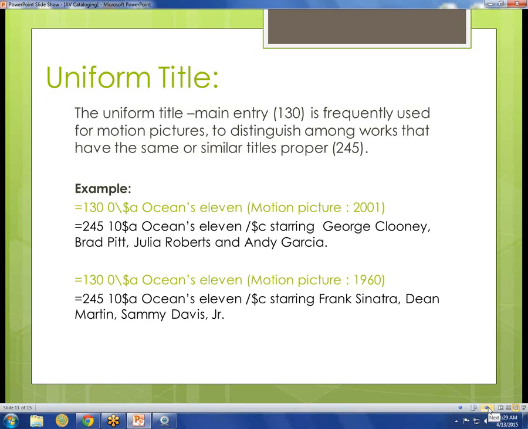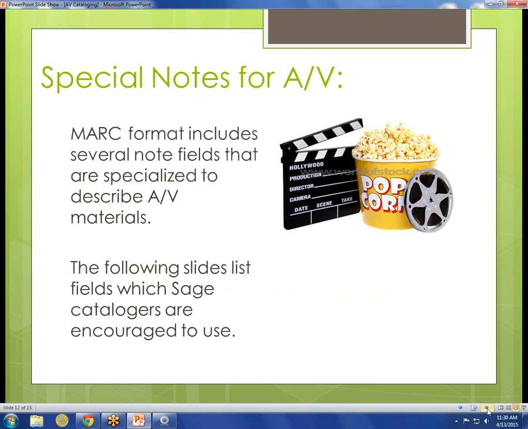I, again, like to encourage catalogers to make use of this when it's necessary. And the date you'll want to use here is the date that the movie came out in theaters, by the way, not the copyright date of the DVD, which may be different. So get this information from IMDb if you need it.